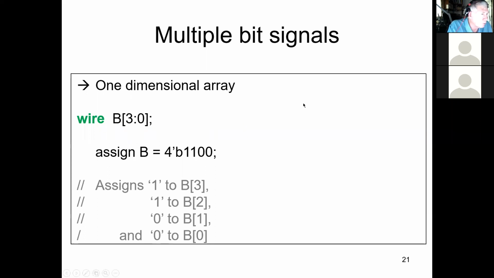One of the real powerful features of Verilog is our variables can have more than 1 bit. They can be any number of bits. They can be 64 bits or 128 bits, but typically we'll make them 4 bits, 8 bits for stuff we do, maybe rarely more, but typically maybe 16. So this is kind of like a one-dimensional array.